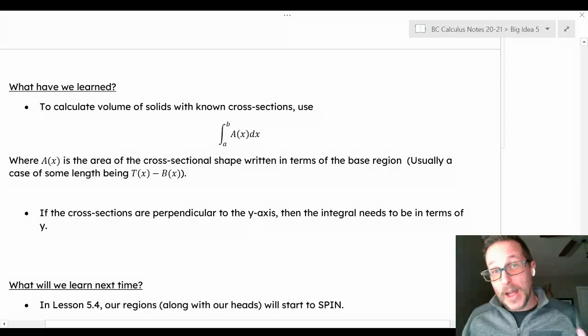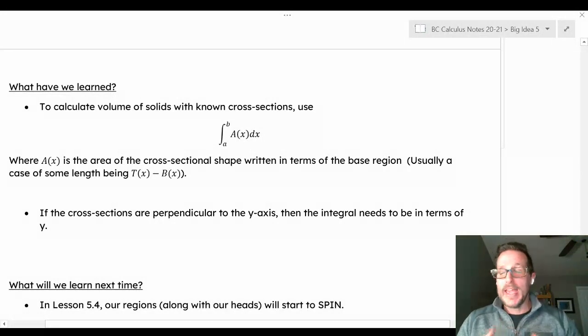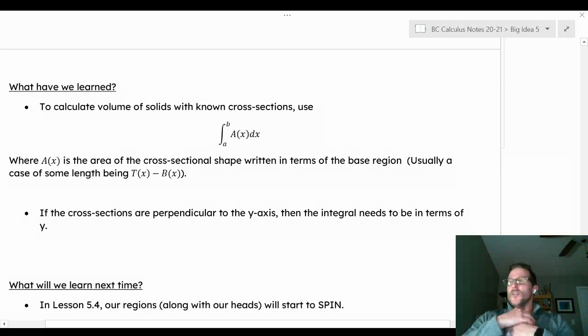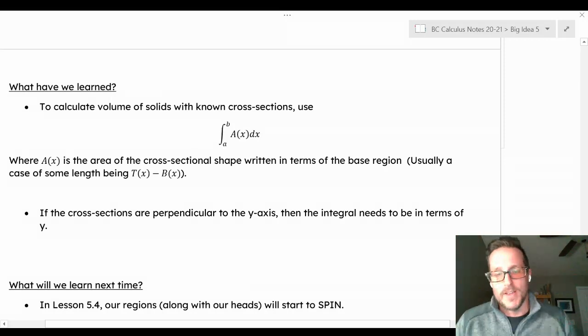if you could figure out the area of a star based on one of the side lengths, then go for it. Go for it. You could totally come up with any cross-sectional shape as long as you can put it somewhere in that region and figure out side lengths in terms of that region. Your imagination can just take off with the types of shapes that you can use.